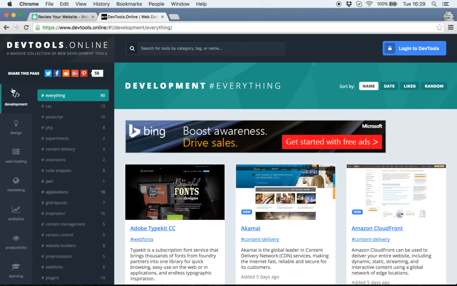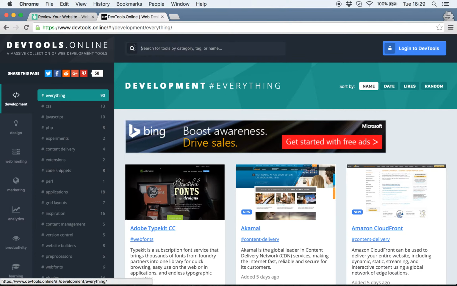So overall, this doesn't look like a landing page for the service. It doesn't describe what the service, I suppose a massive collection of web development tools does describe kind of what it does, but it doesn't describe to me how to use the service or anything like that. I feel like this page is very cluttered, and I would like to have something just to describe and walk me through the process of finding a tool or something like that. Pretend I'm a complete idiot and I can't figure it out for myself. But let's have a look.